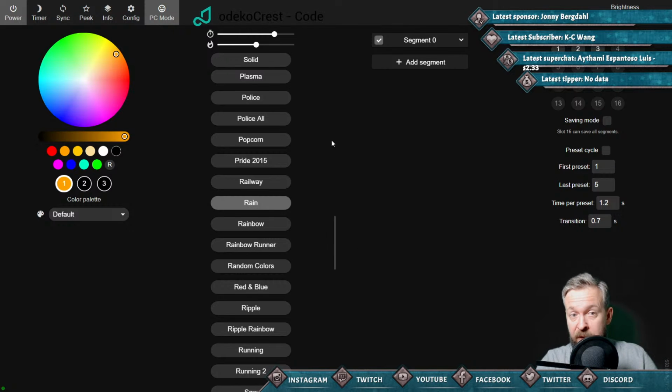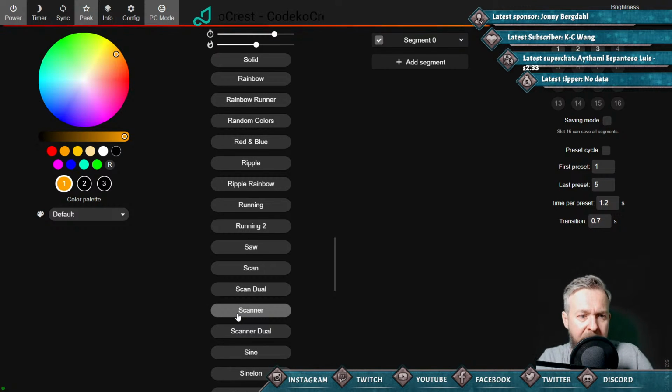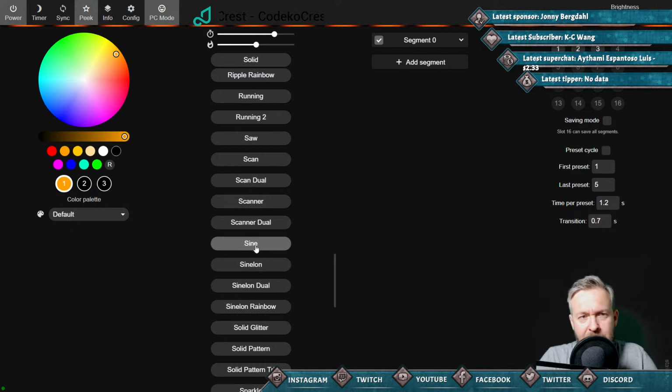WLED interface if you connect directly to the board, and more or less you can control everything inside Home Assistant. But I like this one because they added this peek functionality, and what you can see here at the top is how the lights currently work, or how the lights are shown in real life. So if I change to the police, it would change the animation here. So it has a nice preview. I think this was added in version 0.10 or something like that.